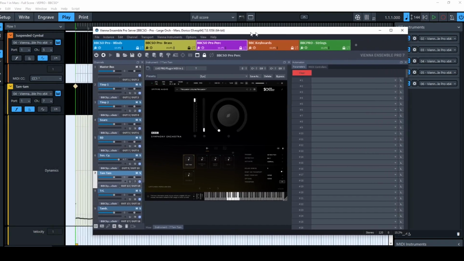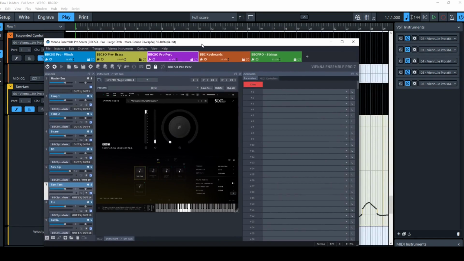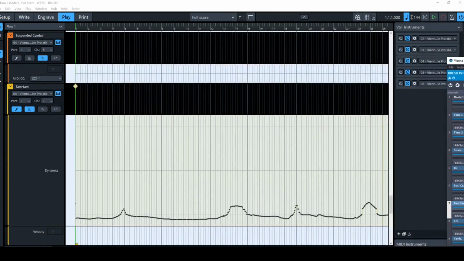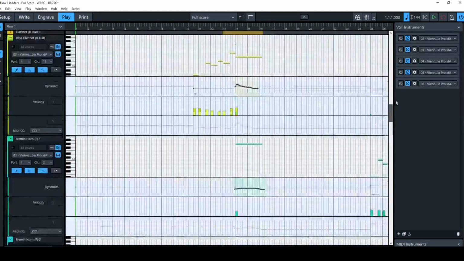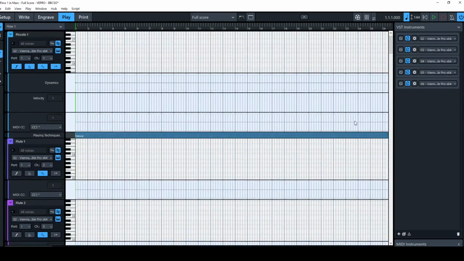I've done some demonstrations where you can put BBC Orchestra directly into Dorico, and it works, but the playback becomes very precarious with such a large piece like this. I've got 45 different instruments going on here, and Dorico can do it, but it becomes cumbersome because it's just so much information for Dorico to be controlling. When Dorico can just send out the MIDI information and send it to VEPro, it makes Dorico much more functional.